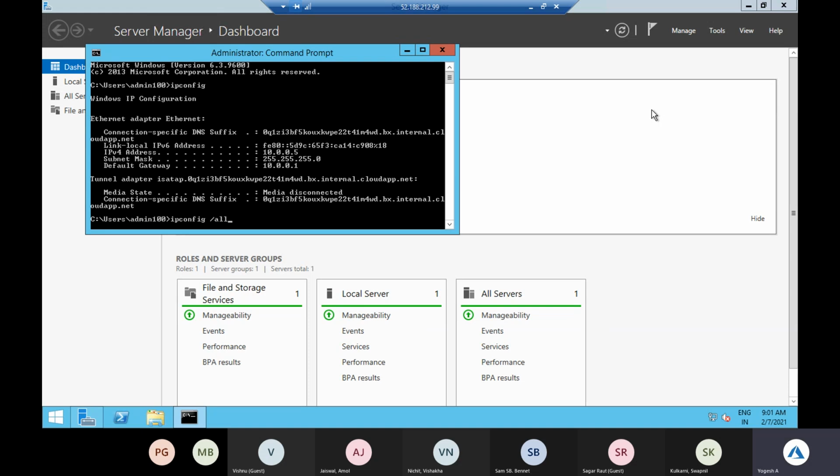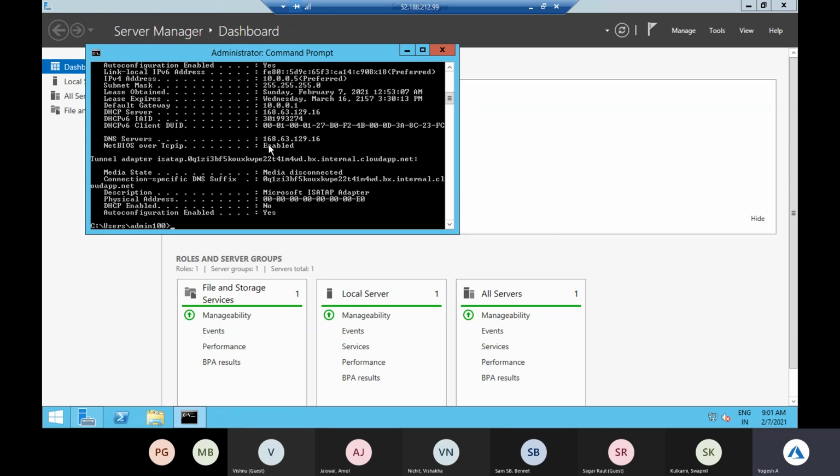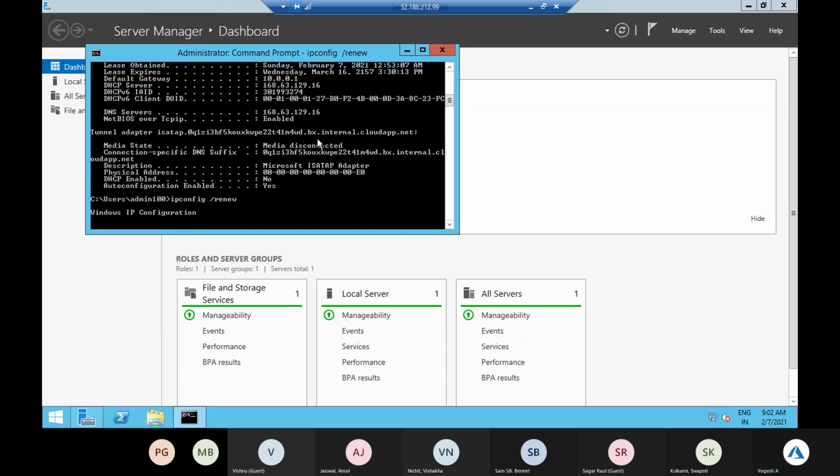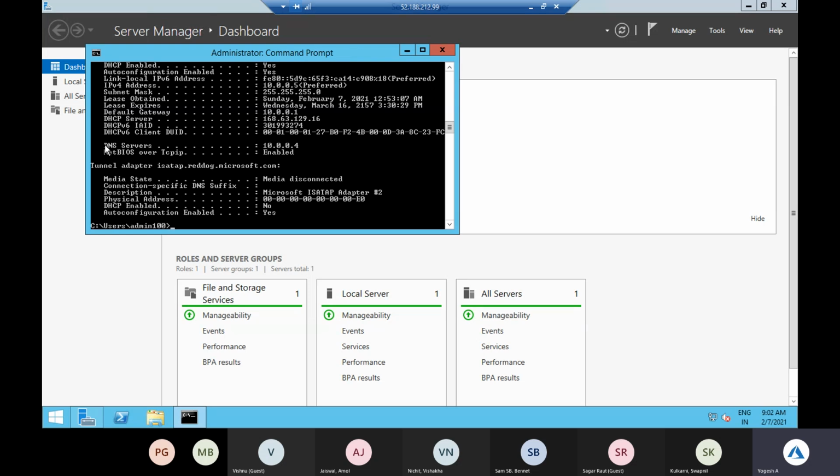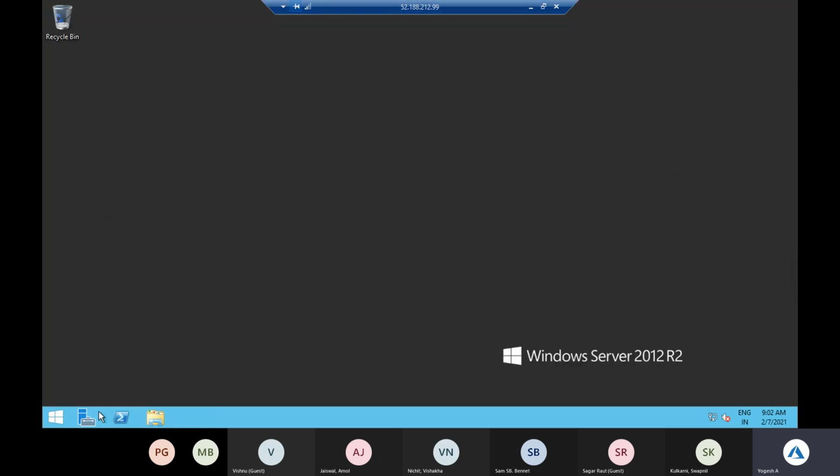So ipconfig /all. The DNS is not replicated here, right? So we need to ipconfig /renew. And ipconfig /all. Yes, this is the DNS, and we can join our machine into the domain now.